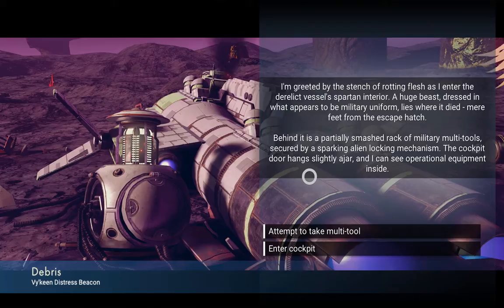I'm greeted by the stench of rotting flesh as I enter the derelict vessel's Spartan interior. A huge beast dressed in what appears to be military uniform lies where it died, mere feet from the escape hatch. Behind it is a partially smashed rack of military multi-tools, secured by a sparking alien locking mechanism. The cockpit door hangs slightly ajar and I can see operational equipment inside.